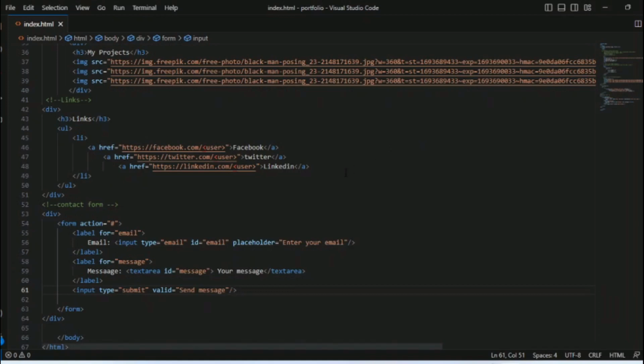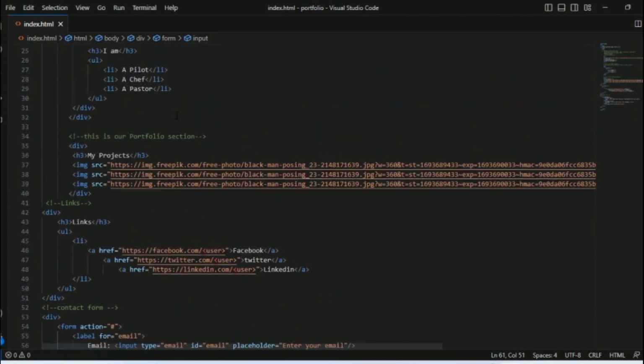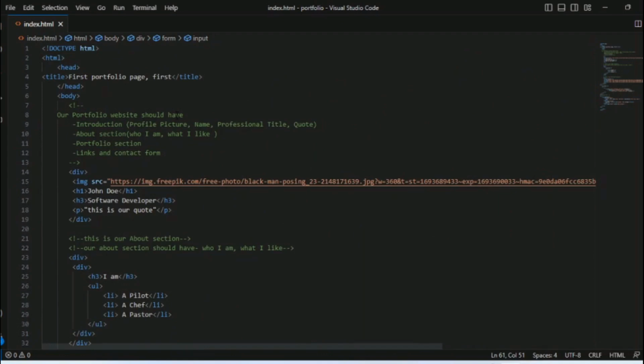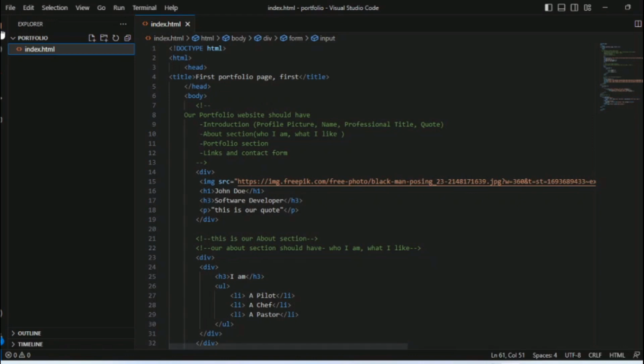Okay, so now that we've seen how to write CSS on our page in the previous video, let's see how we can put this CSS in our already existing project.